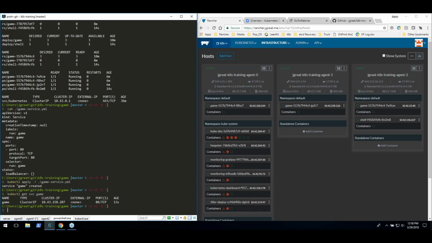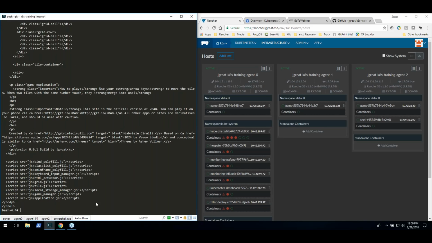And you can see that we have a game. It has a cluster type, the type of cluster IP. That's the default type. There are other kinds of types of services you can create. You'll have to check out the Kubernetes documentation for more information on that. We're not going to get into that in this particular training session. But the main purpose of a service is to enable service discovery from within the cluster. So let's go see what that kind of looks like.